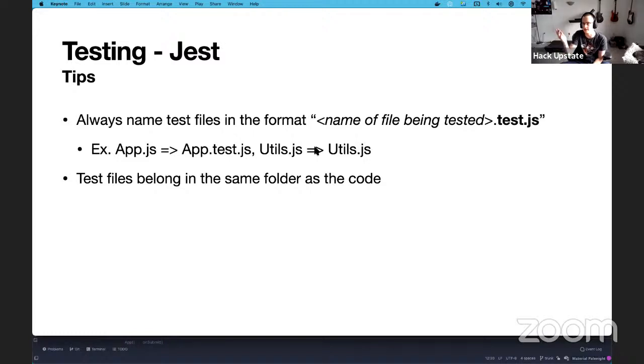Same with utils.js. Imagine you had a bunch of utility functions that you wanted to test. Well, you would produce utils.test.js. And these test files that hold the test code belong in the same folder, neighboring the actual file being tested.